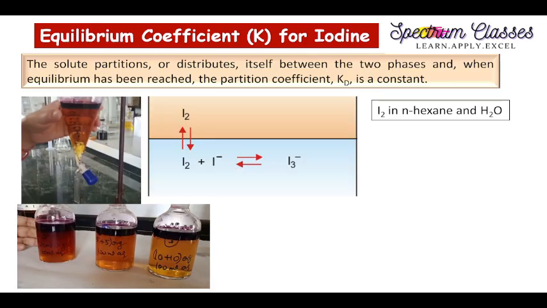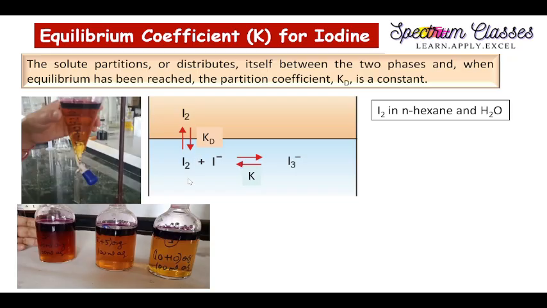Here I have written it over here. We have this system first, which we performed in the previous experiment, and for this we have Kd. But in the water system, this iodine can also react like I2 plus I minus, which forms a complex I3 minus. And for this reaction, we have this equilibrium constant. So there are two different things: one is the distribution coefficient and the other one is the equilibrium constant. I hope you understand in this manner.